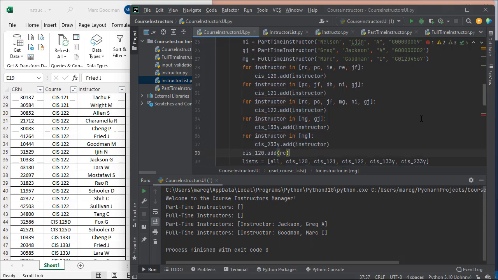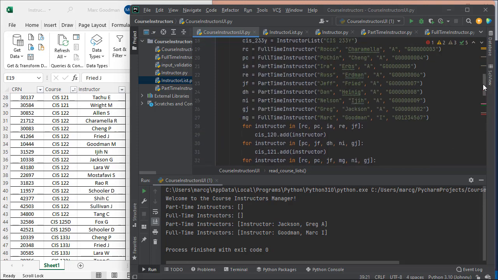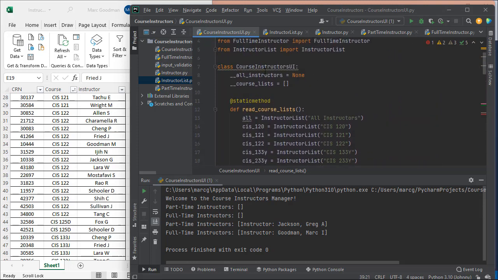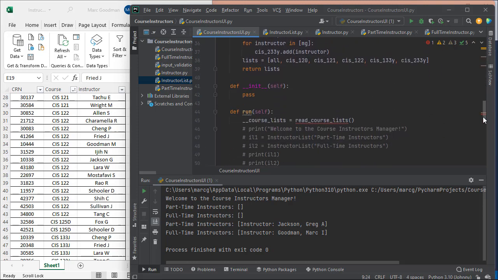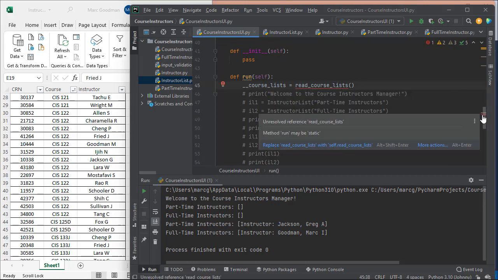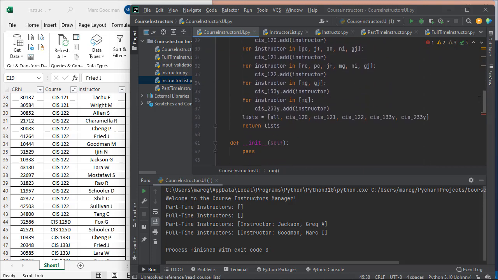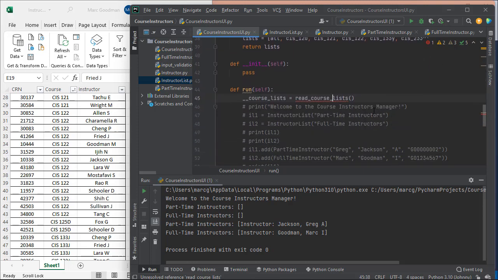Okay, so that should make my list of lists, and then I'm setting that into all instructors. And then, so read course lists, and that's going to return lists.